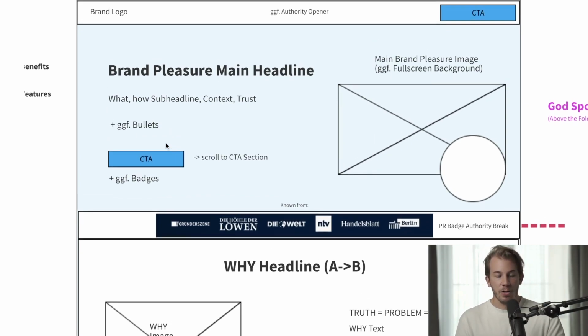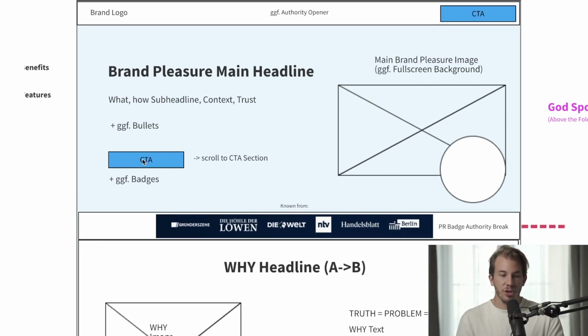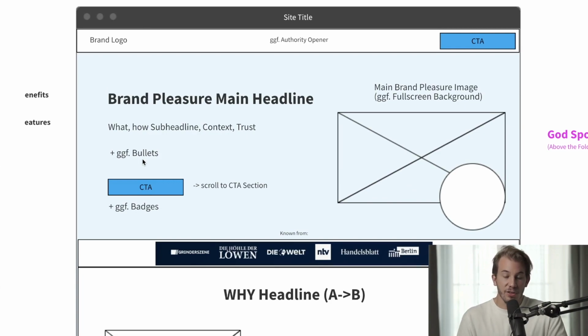You will have a call to action button as well, which says the main call to action that you have. Most of the time it could be a similar or the exact same call to action writing that you have here. For example, start now, check out now, configure now, get yours now, buy now, purchase here. All these call to action texts, you can test around with them, you can figure out which one works best for you.